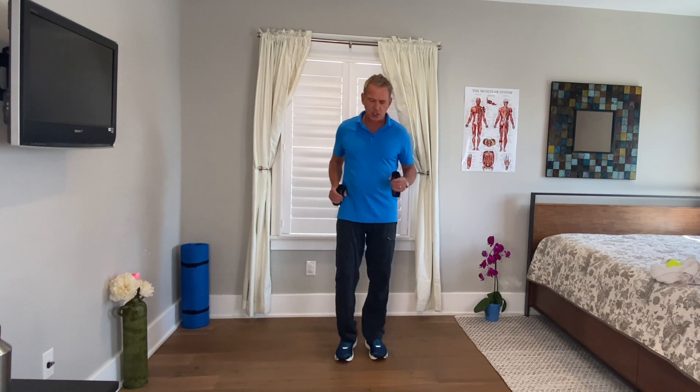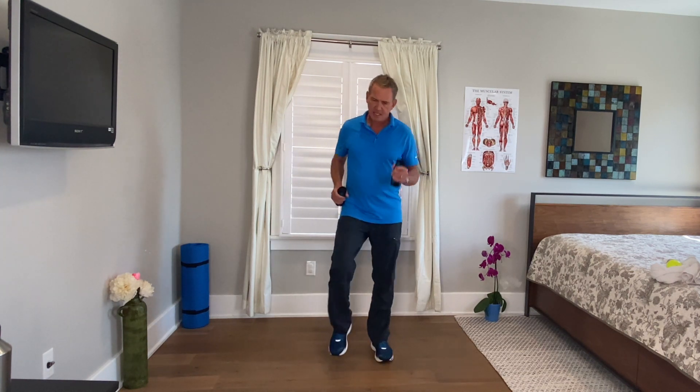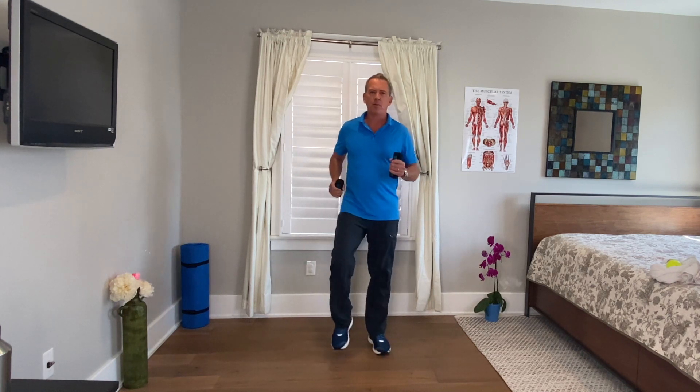Go ahead and march in place — we're gonna do the Swamp Walk. I talk a lot about the body's reciprocal pattern that it performs when we walk. It's really important to break down, understand, and practice. The Swamp Walk is a little drill I came up with to help you coordinate that reciprocal pattern — upper body and lower body.